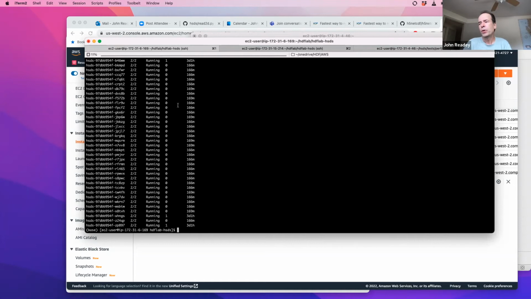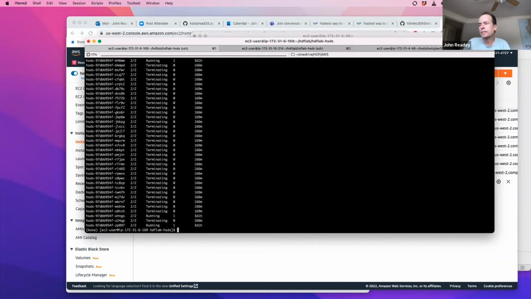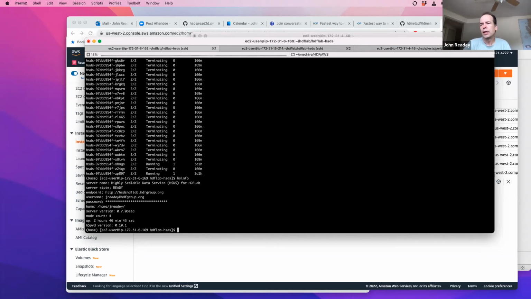And we can scale the pods to be, say, 4. And now if we do this get pods, you see these guys are terminating. And if I do this info, now the node count was 50, now it's 4.